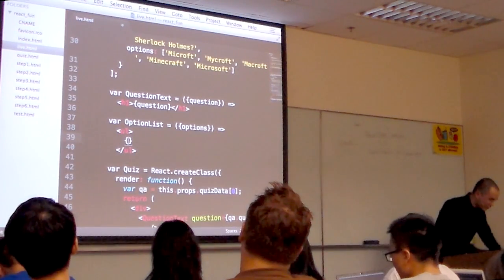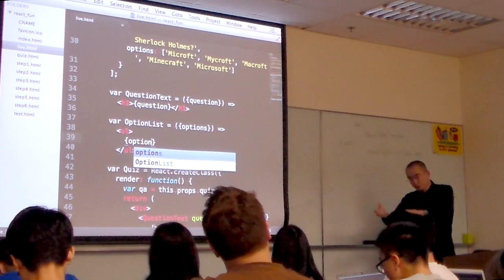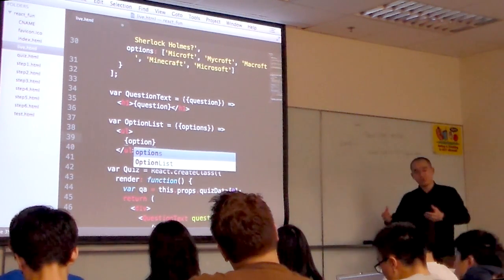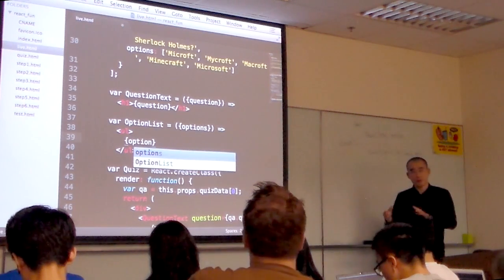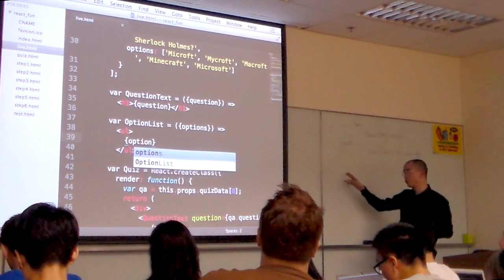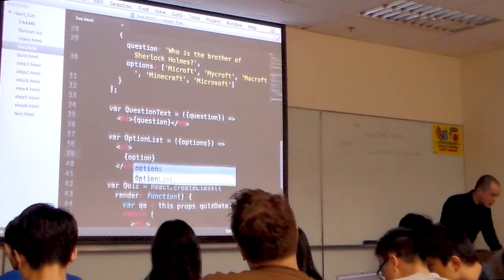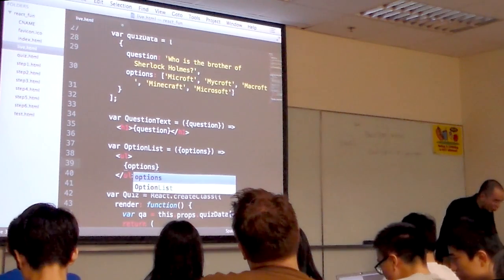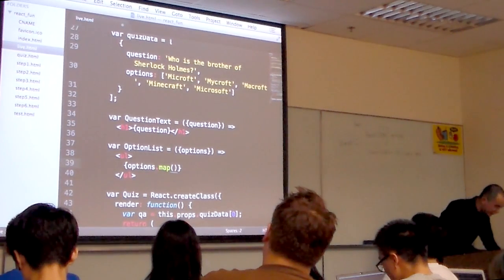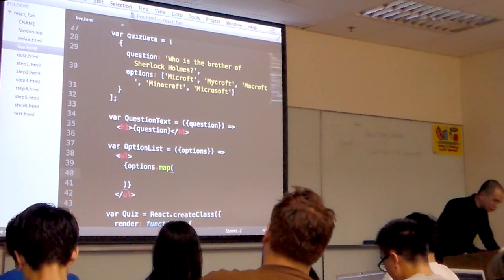We are going to map it. So what is map? Map basically takes a list, applies a function to each item of the list, and returns the result, which is also an array. So if you have a list 1, 2, 3, 4, 5, and apply a function called times 2, it becomes 2, 4, 6, 8, right? Basically, we tell React to take a list of strings, map, which passes in a function, and you can style it this way. And we are going to use ES6 notation again.